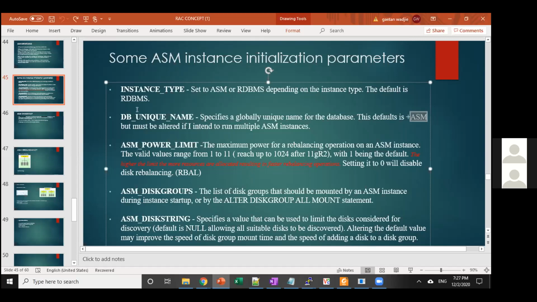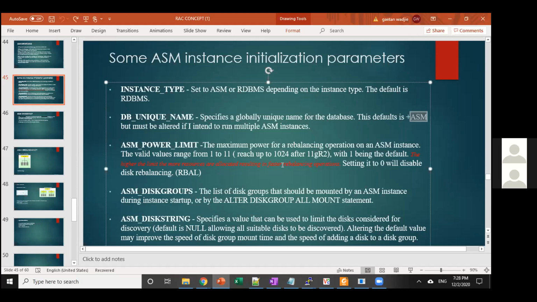I think one of the practice questions will be to add a disk to a disk group. When you add it manually to an existing disk group, you can check how the rebalancing is taking place. There are some views that you can query. For instance, we query V$ASM_OPERATIONS, and from there you can see that the rebalancing is taking place. ASM is actually taking care of the rebalancing while you are adding a disk to a disk group. So this is the parameter you need to set in order to speed up the rebalancing process.